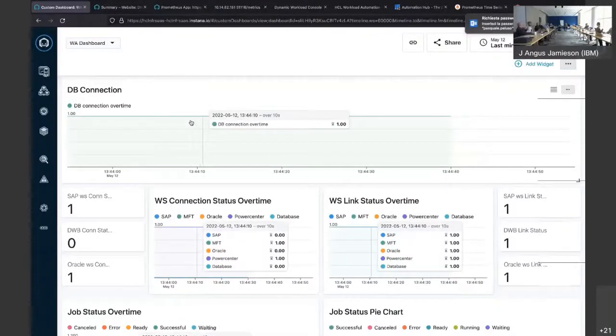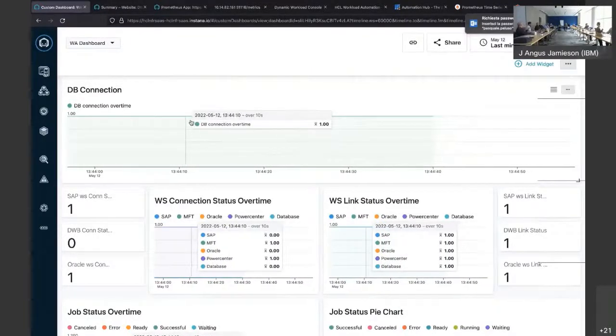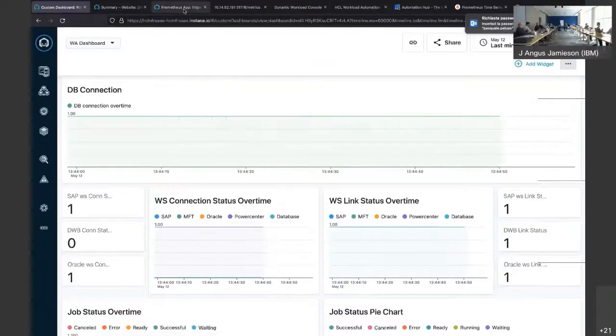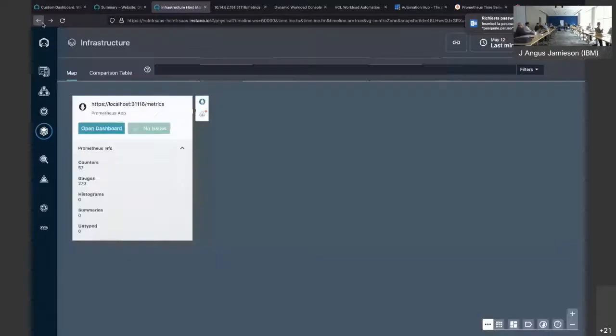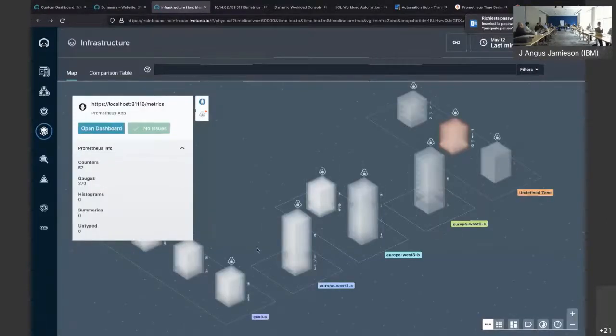The metrics are just exposed on HTTP endpoints on our components, so the DWC or the master, and you have to configure the observability tool to gather information from that endpoint. So you specify our URL in the tool, and it will start collecting all the information automatically. So you get the URL, that gets you the data into Instana, and then the dashboarding and the layout, is that from the HTTP? No, that's manual.